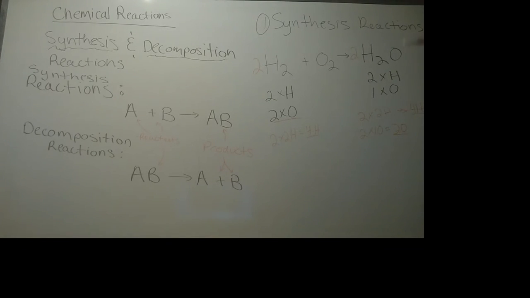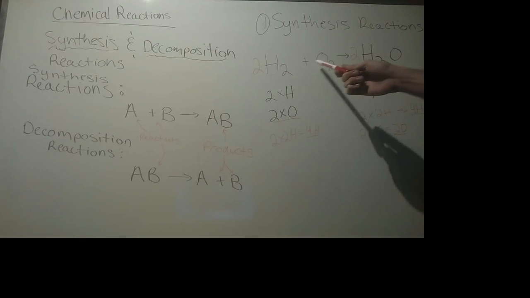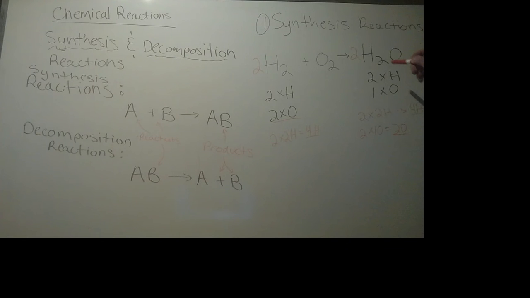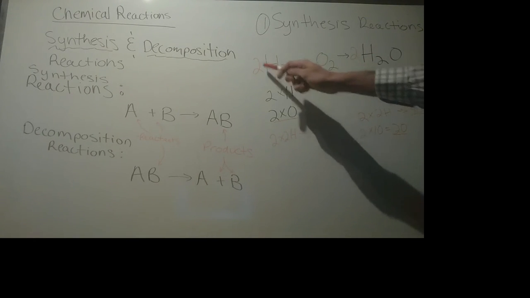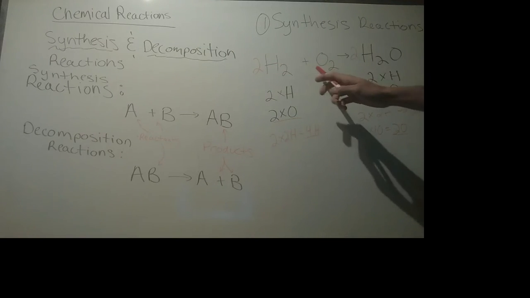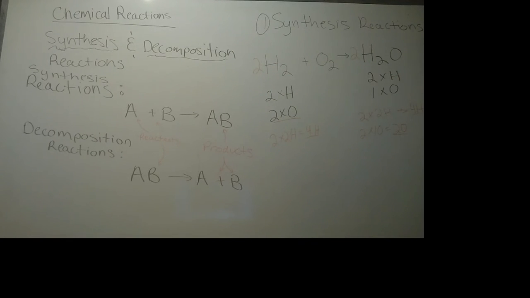So when we represent this chemical equation, or this synthesis with 2 elements coming together to form a compound, we have to represent it with 2 water molecules being formed, 2 hydrogen molecules being consumed, and only 1 oxygen molecule being consumed. These are the reactants, and this is the product in a synthesis reaction.